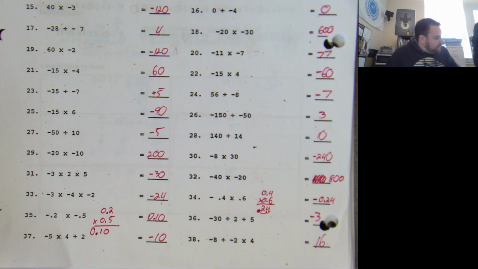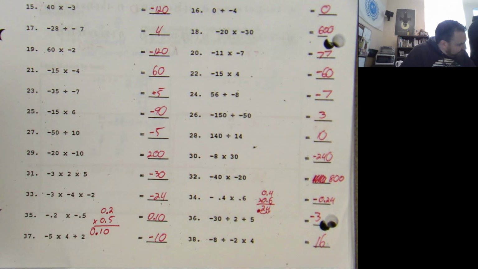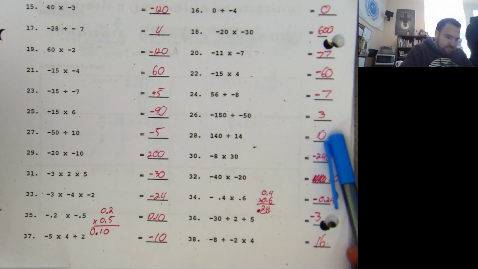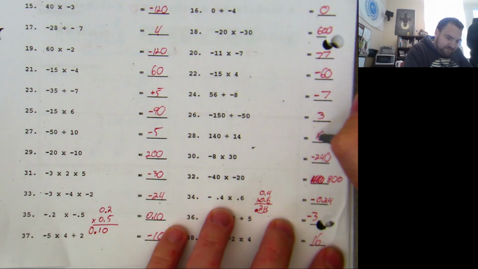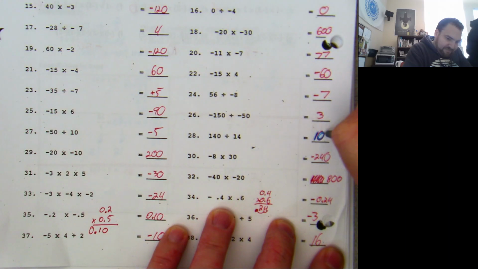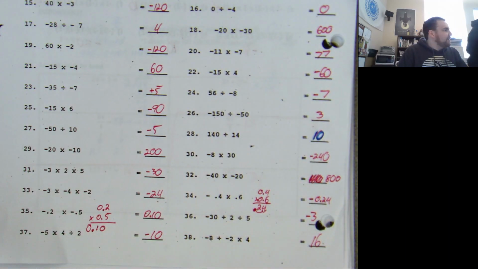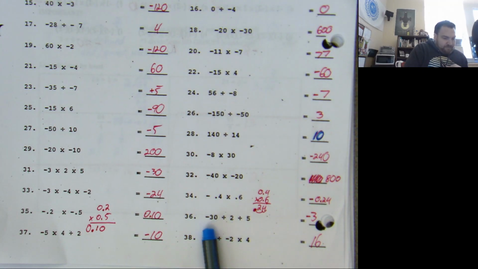Oh, I did this wrong. Which one? This one. No, you didn't. Oh, I thought it was a 0. Oh, no, that's a 10. Okay. You're good. The 1 and the 0 were just close together. Yeah. It's a 10. Oh, I didn't put the minus. Oh, no. Yeah, this one. Which one? Yeah, this one. I got a 5. So what did you do?